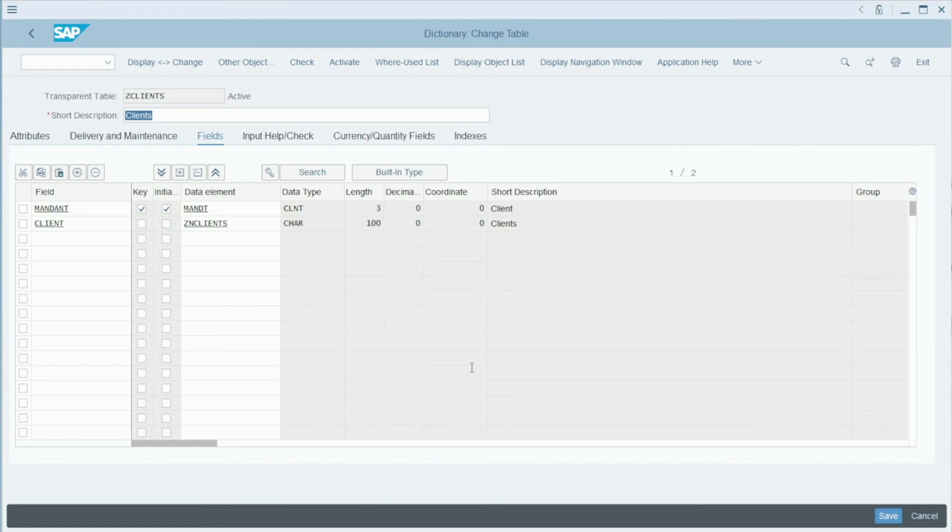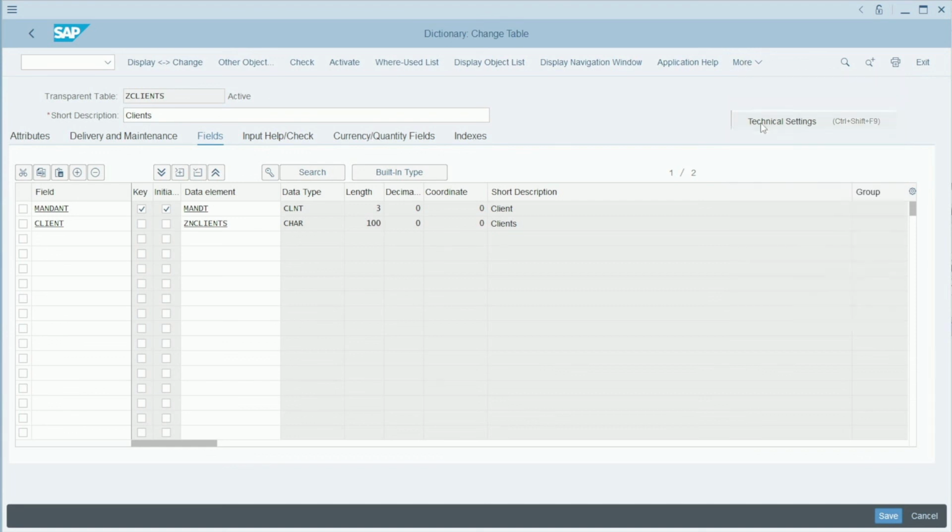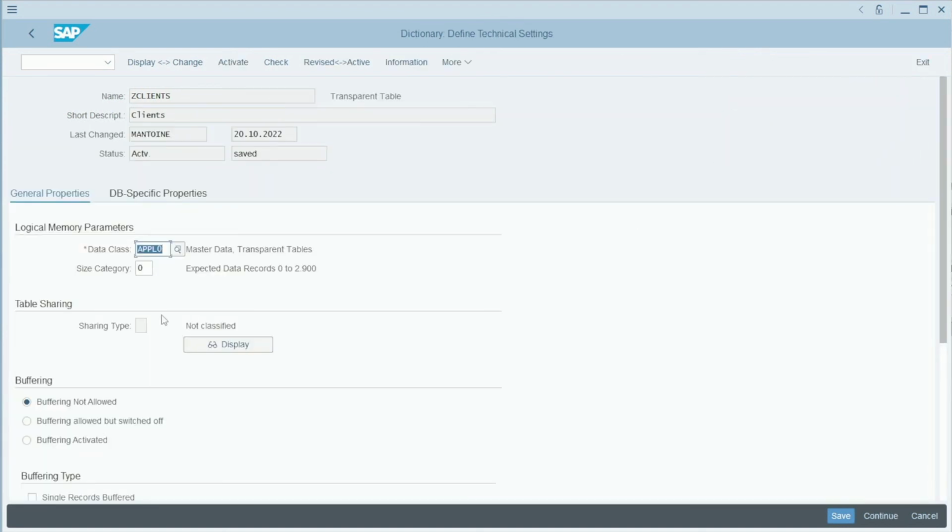Now that we have saved our table, we need to do one more thing, and we need to define some technical information for our table. Indeed, SAP wants some more information about our table, and we need to go in the technical settings just here to specify two pieces of information. The first one here in the logical memory parameters, the data class.